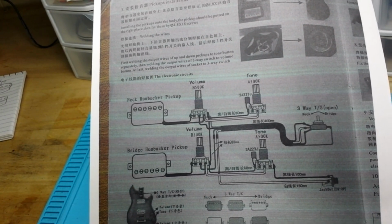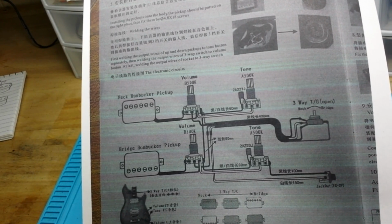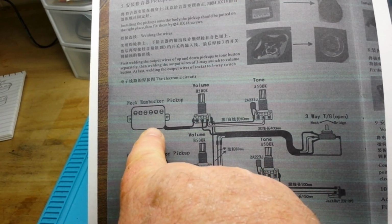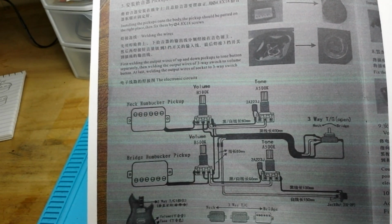So what I did is I studied this picture and studied it and studied it. And then I thought to myself, okay, neck pickup has the wire coming out of the bottom with the screws at the top.